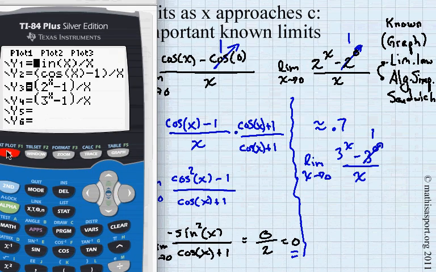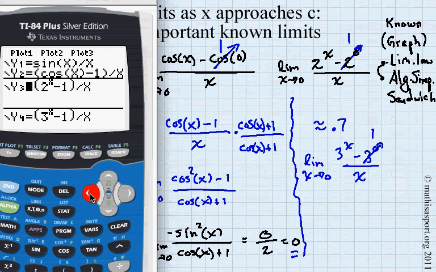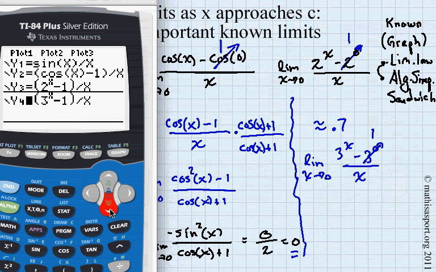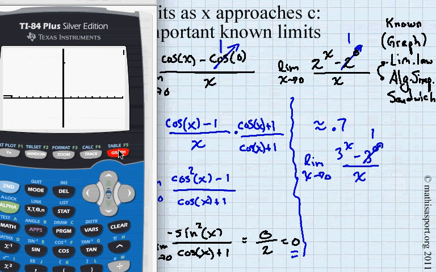So we go back, turn off the 2 to the x function, turn on the 3 to the x. Let's graph that. Looks kind of like the 2 to the x function, but maybe a little steeper.